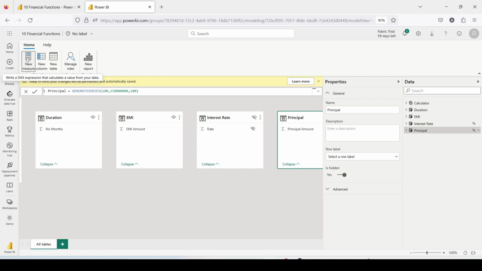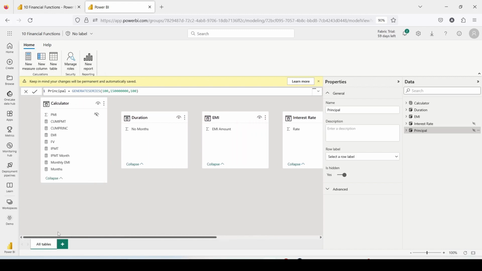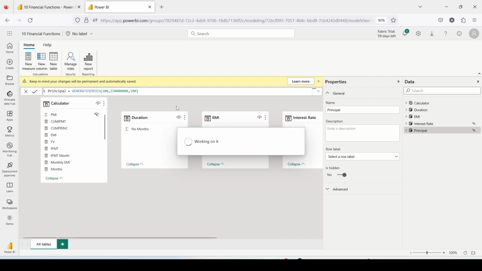It means I will be able to not only see my model, view my model, I'll be able to edit my model. Let's see if I can create a relationship here. Let me create a new table. Let's say I create a table, and then I'll try to create two tables and try to have a relationship.